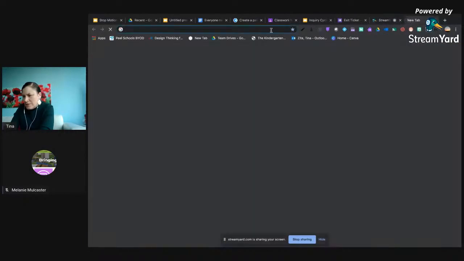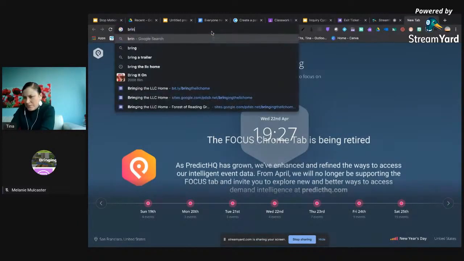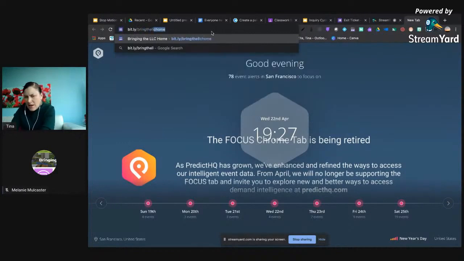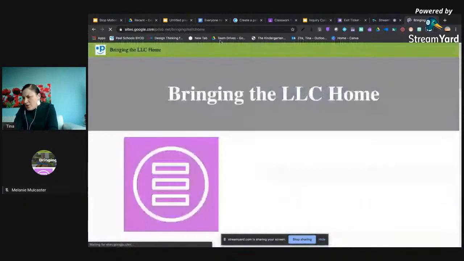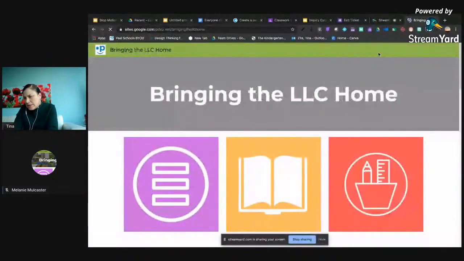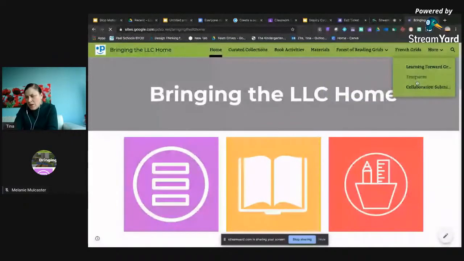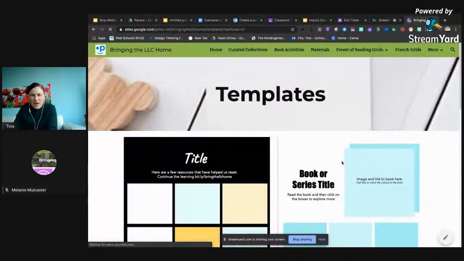If you go to the site, and we can drop this in later, under the templates, over here under more, there's a template section. So you can copy any of the templates and use them as tools.